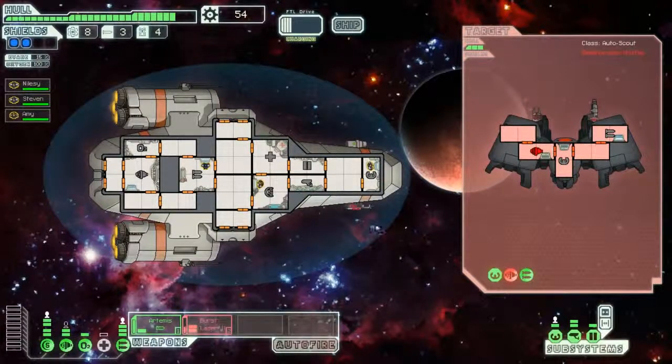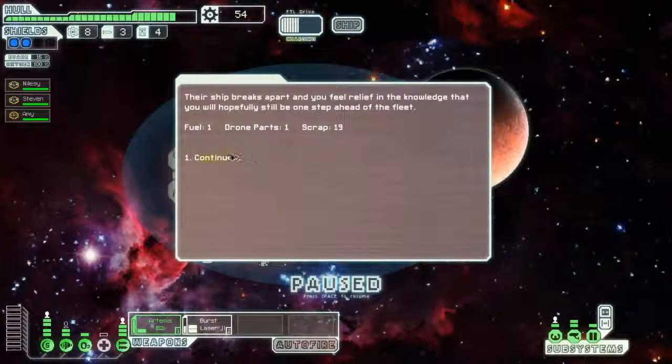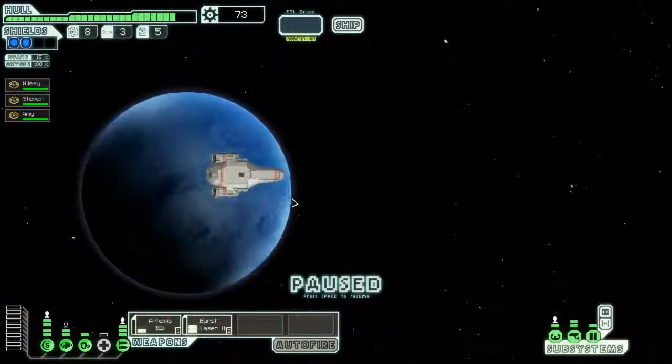They haven't even got any shields. How embarrassing. Phenomenal. I'm not even going to bother taking out the weapons. My two stack of shields can't really get destroyed by that. Cool. We're going to go up. Let's keep rocking and rolling.